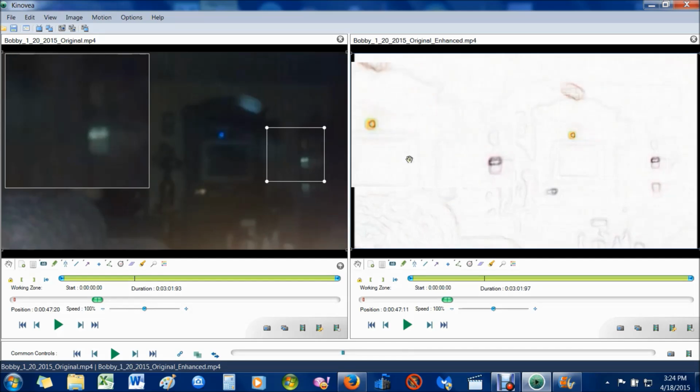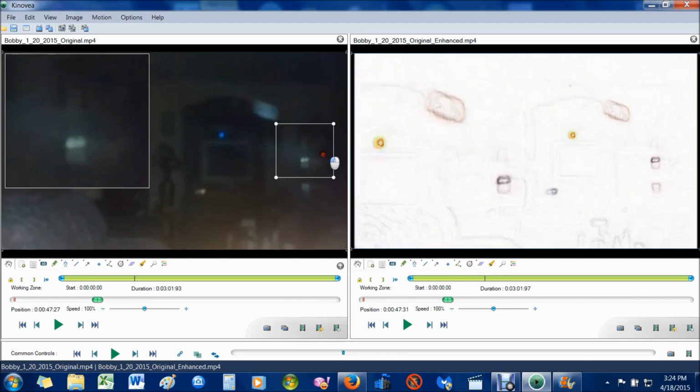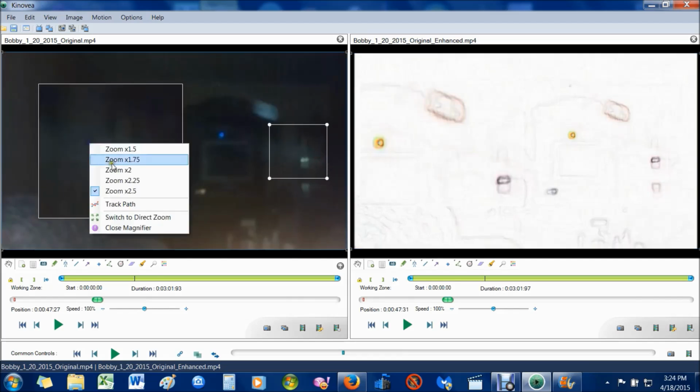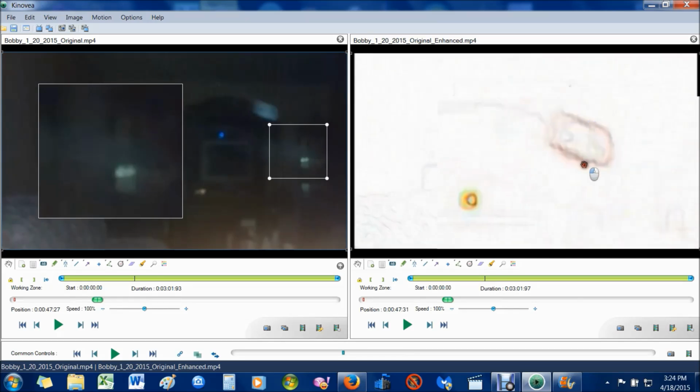Just do a little back and forth so you can actually see it. Very, very useful tool. Very, very useful. So play around with that.